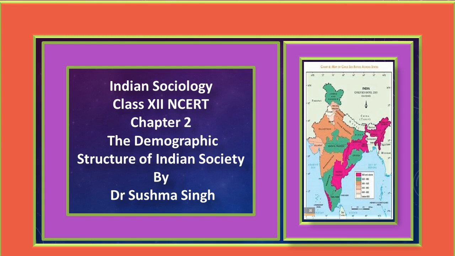Between these two stages is a transitional stage of movement from a backward to an advanced stage, and this stage is characterized by very high rates of growth of population. This population explosion happens because death rates are brought down relatively quickly through advanced methods of disease control, public health, and better nutrition.